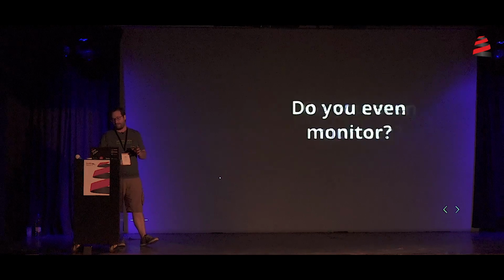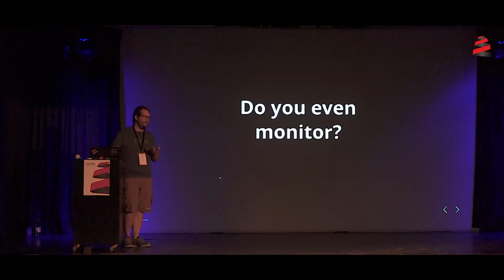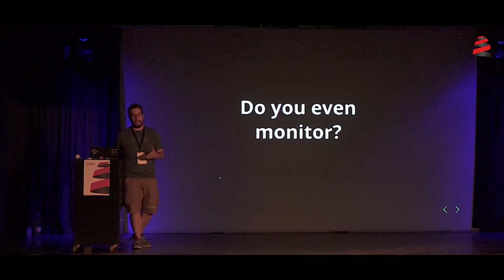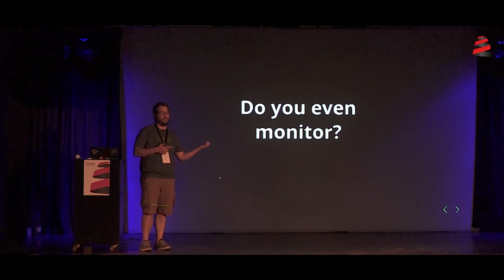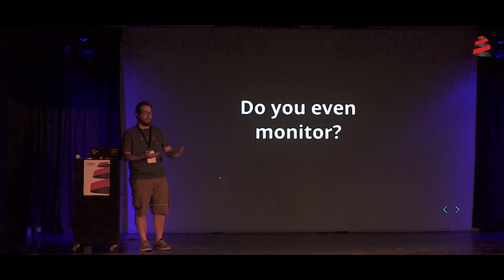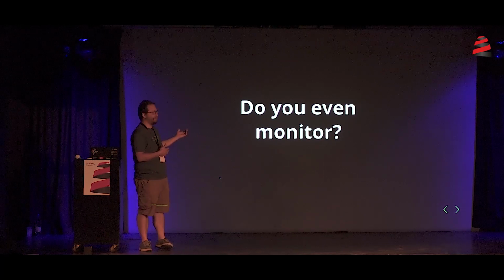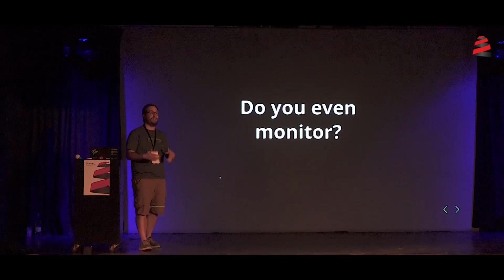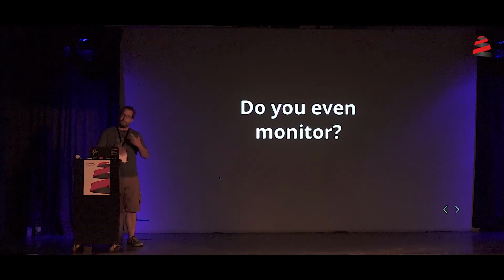And then you come to this question: do you even monitor? Do you even know what is happening in your services? What is running on production? What is happening there? Because the users that use your service, your platform, your product, whatever it is, they're affected by your negligence of not knowing what is happening there. So do you even monitor? And then we start talking about how to properly monitor applications.